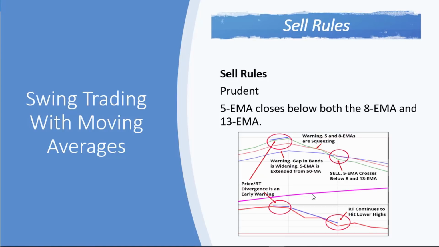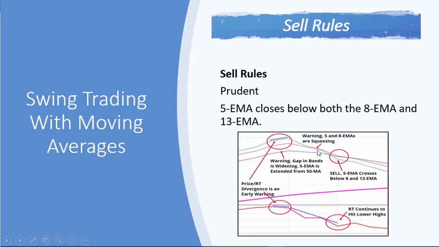We talked about how when price pulls further and further away from a moving average, and the moving averages really are creating quite a bit of separation, you can almost expect a retracement back, a reversion back to one of those moving averages, which again is an early warning sign maybe to take profits. You can also see a little divergence here between price and RT, another early warning sign. Another warning sign, if you didn't take profits right off of the top, right as price pulled back towards one of those moving averages, you stayed in, and that's fine.